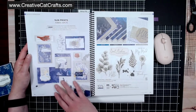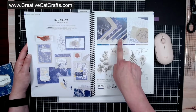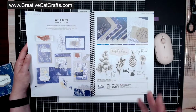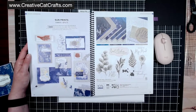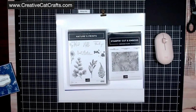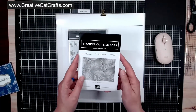The Sun Prince suite comes with everything on this page. So you get the DSP, the designer series paper. This is 12 by 12. There are 12 different designs. It's double-sided paper. You get this stamp set here plus the associated dies. And there is a 3D embossing folder. I'll show you that in a moment. This is the stamp bundle. And then here's the 3D embossing folder.